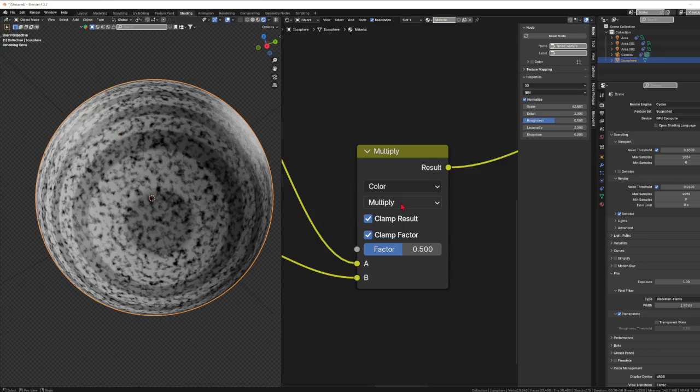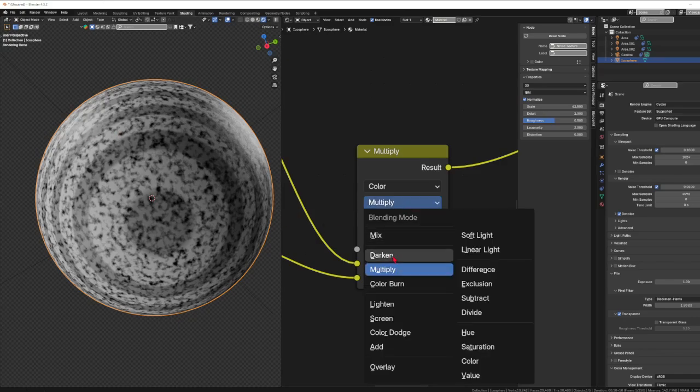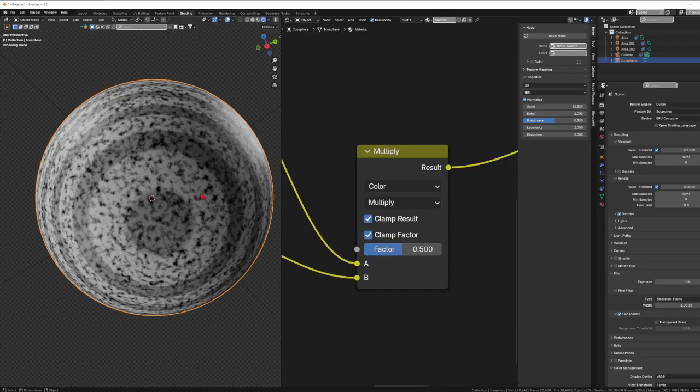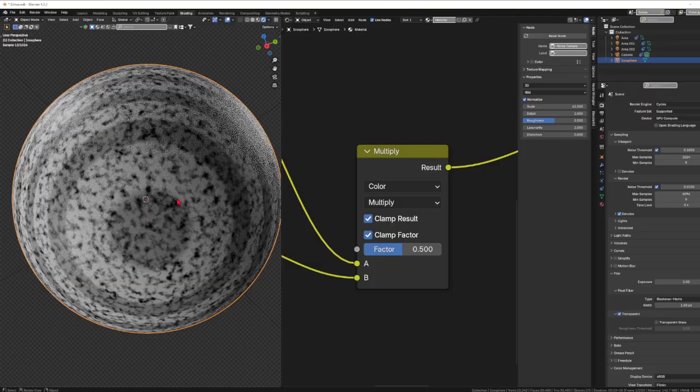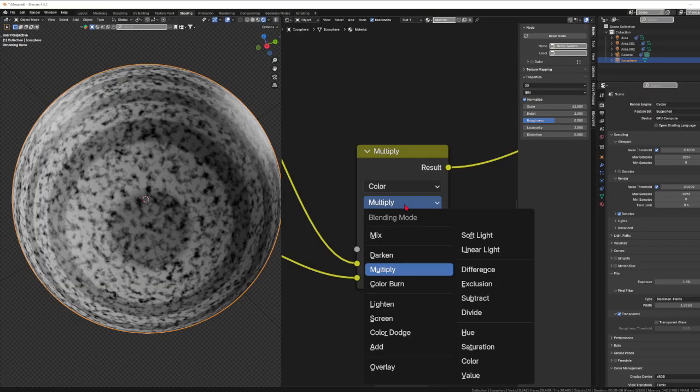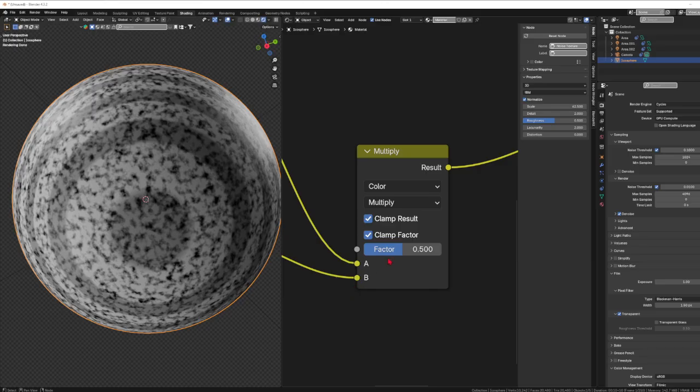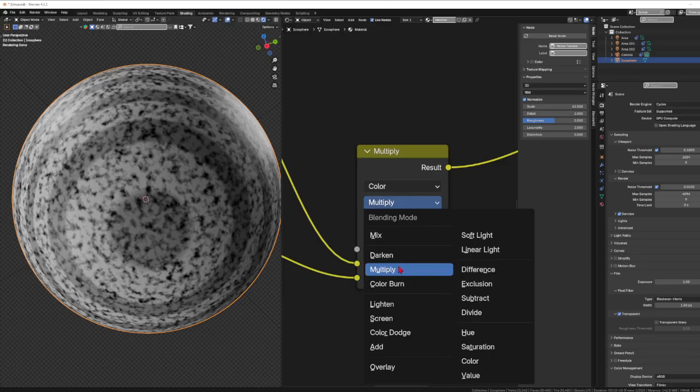So you'll notice it's even slightly darker than darken. So just to show you again, you've got darken, and then you've got multiply, which is not real drastic. In some textures, you're going to notice it more than others, but technically multiply is going to take the two different objects, multiply them together, and create a darker output.